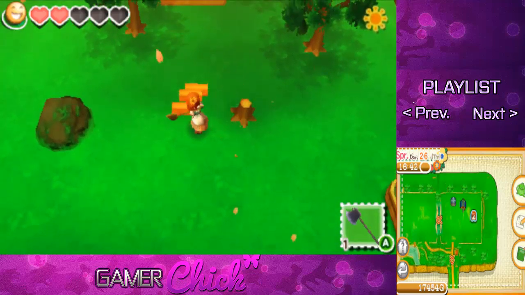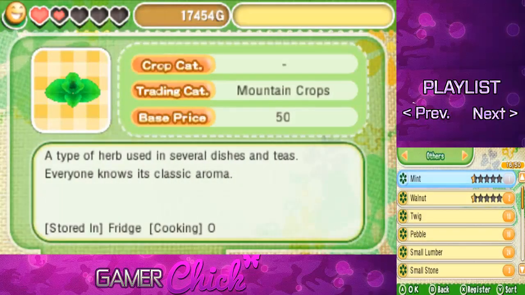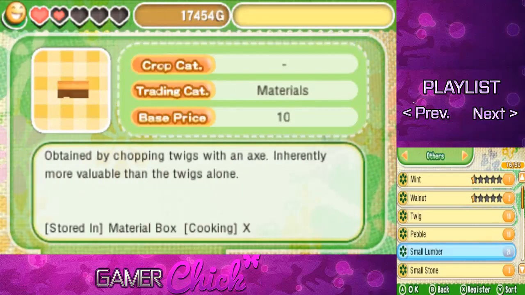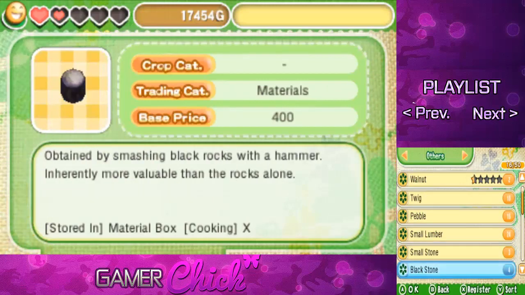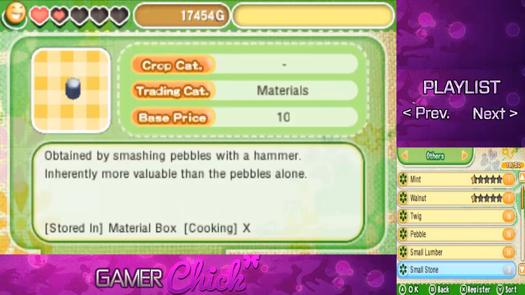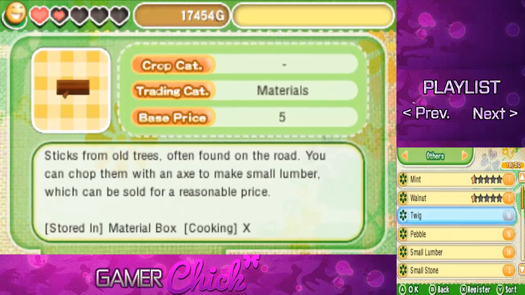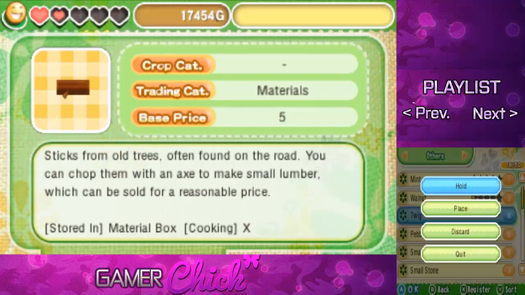Ooh! Right on. Alright, what kind of lumber is this? This has to be regular lumber, right? Please be regular lumber. It's small lumber. Obtained by chopping twigs with an axe. No, it can't be. These are twigs. Oh, sticks from old trees. Often found on the road, you can chop these with an axe to make small lumber, which can be sold for a reasonable price. I don't understand.